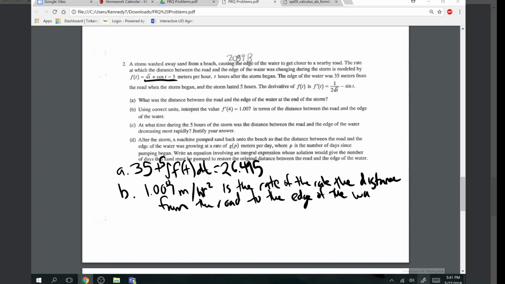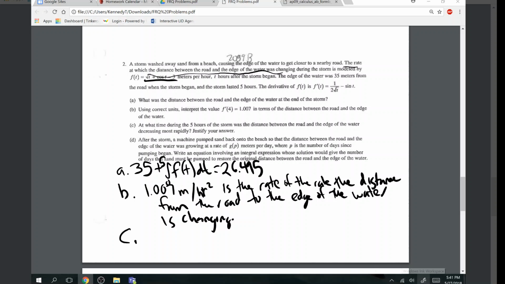These have had some pretty janky explanations, because it's a change in a rate. It's like the rate at which the rate is increasing or decreasing would be a pretty good way of describing this. You have some options and flexibility there. Get the units right and describe the right thing. And take the hints in the problem, like when they give you units. They say the rate at which the distance between the road and the edge of the water has been changing. Just add a rate to it. The rate at which the rate, yeah. All right.